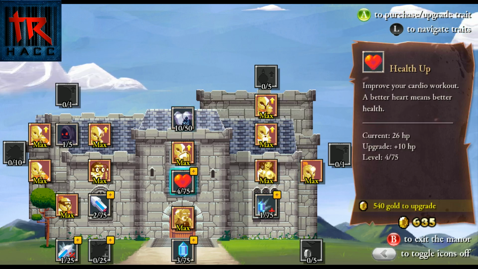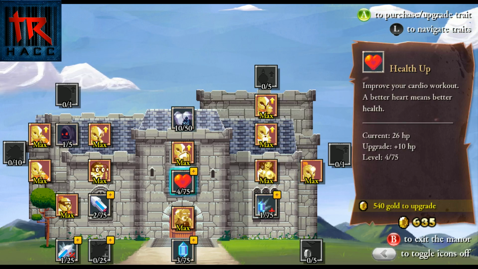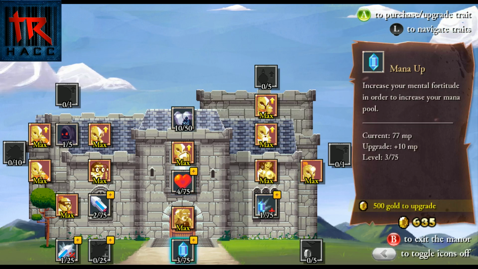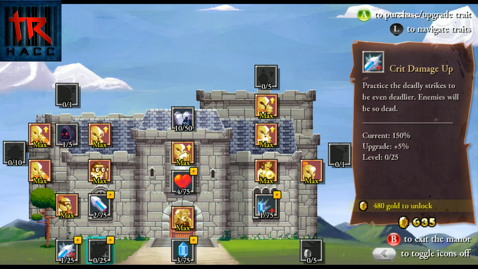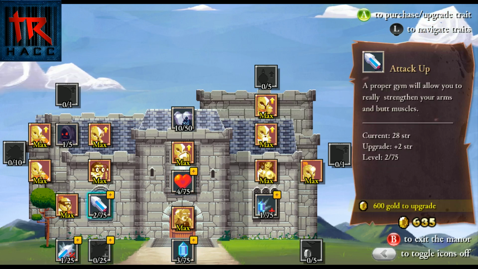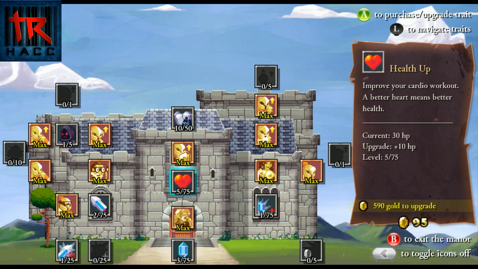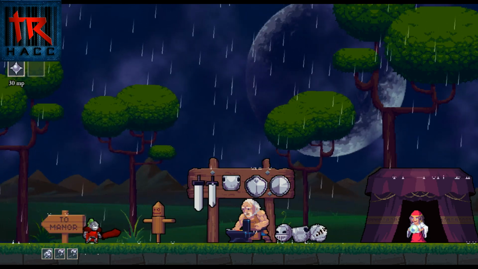635 is barely enough to upgrade my health. Health is 540. 500 for mana. I could increase crit damage, but let's increase my health right now. Okay, now I'm down to 95. You really can't do anything with 95.